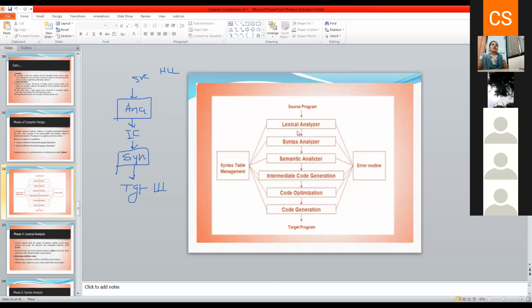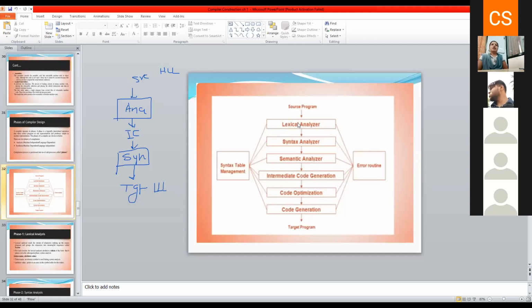Out of that, we have seen the working of the first phases. So when source program is provided to the lexical analyzer, we have seen that the tokens are getting generated. So tokens are nothing but the lexemes which are grouped together to form tokens. So those tokens are generated in the lexical analyzer.